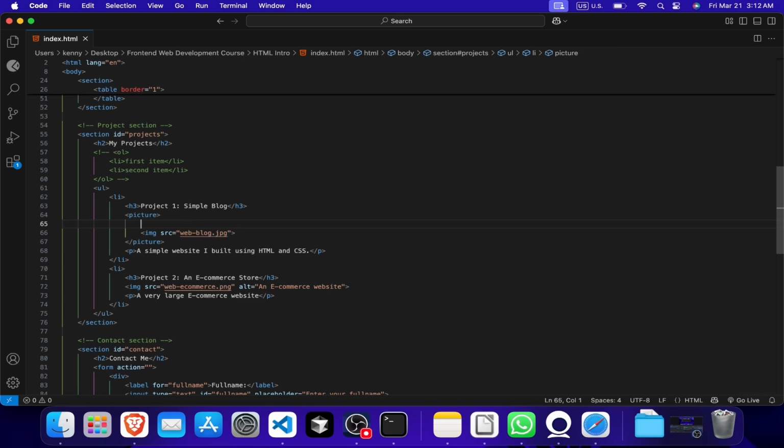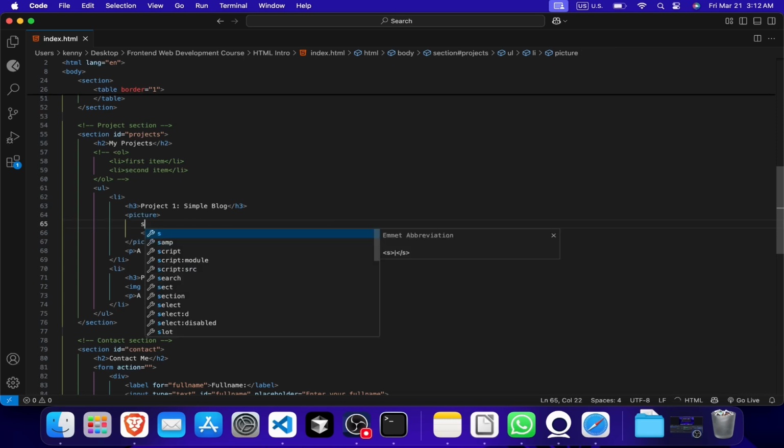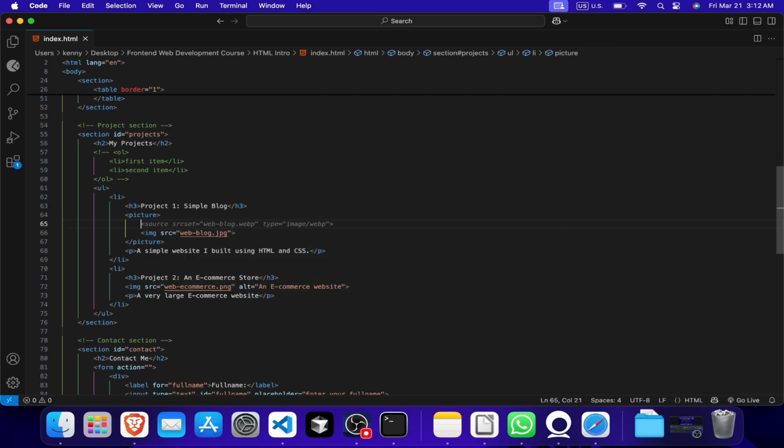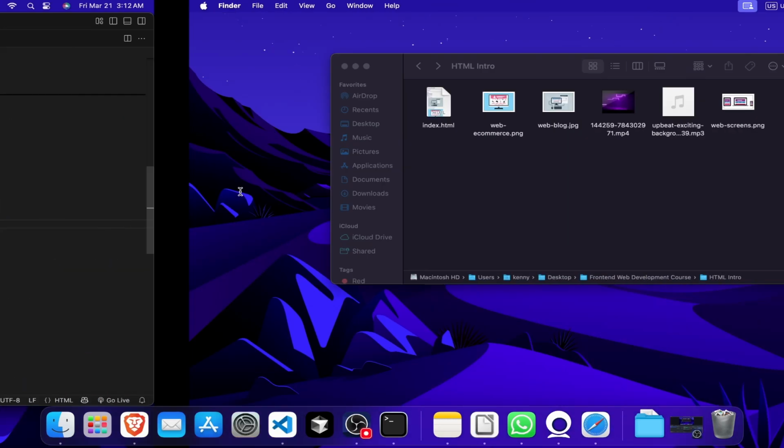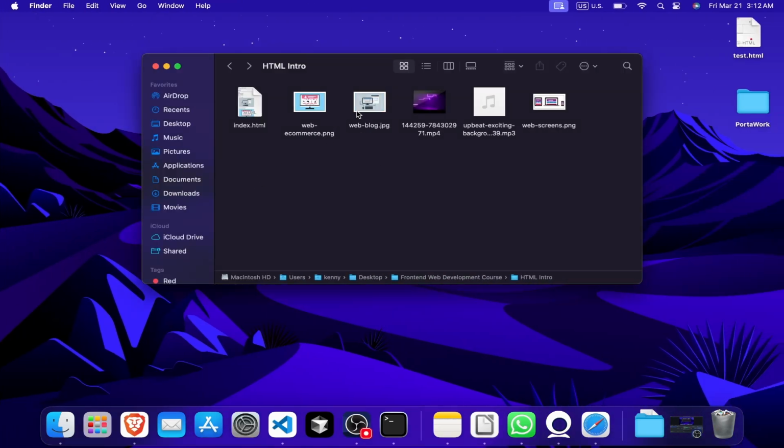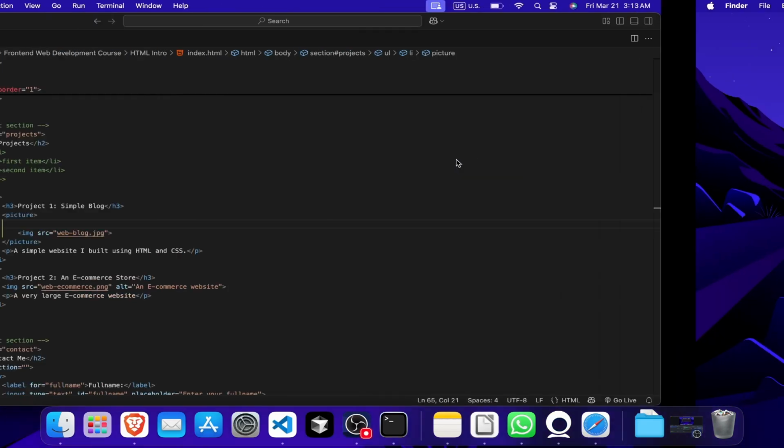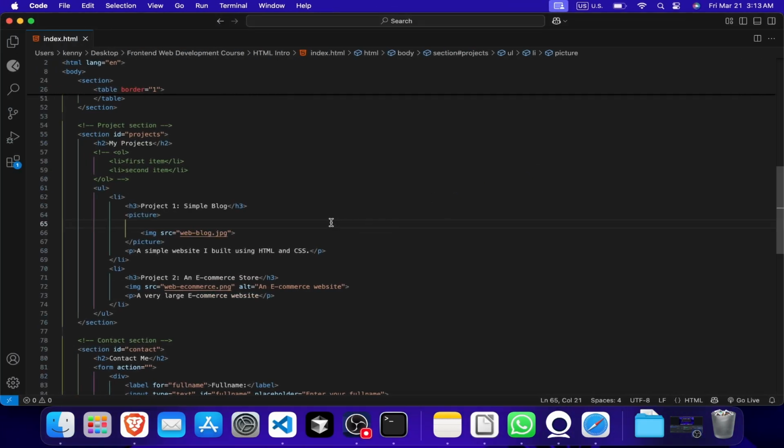Then what I can now do is include a source. First of all, let me show you what my file looks like. This was our original images. I've added 3 more files to it. Now I'm going to link to this particular image, this web screen.